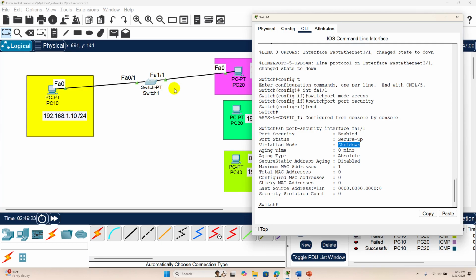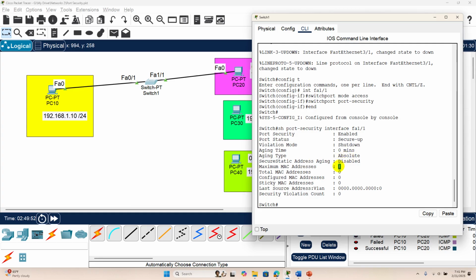Suppose through this port only one MAC address is allowed, I mean, only one MAC address maximum. If there is a violation, then this port would be shut down. Like if the PC changes its MAC address and sends a frame with a new MAC address, then this port would be shut down.